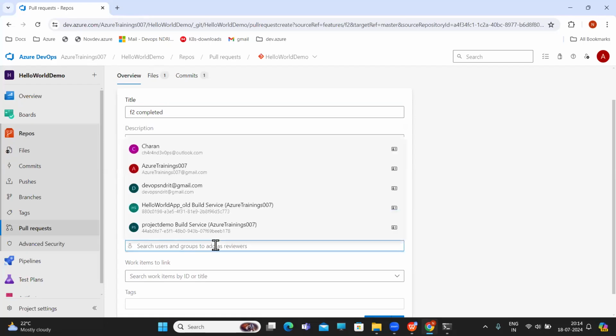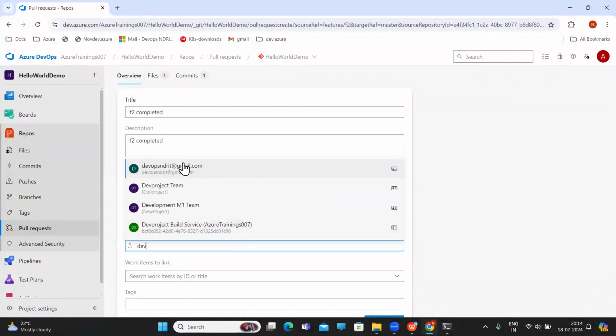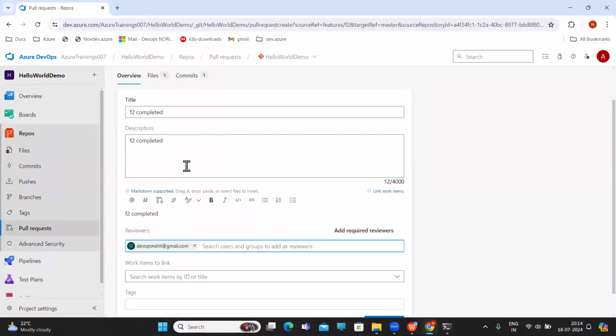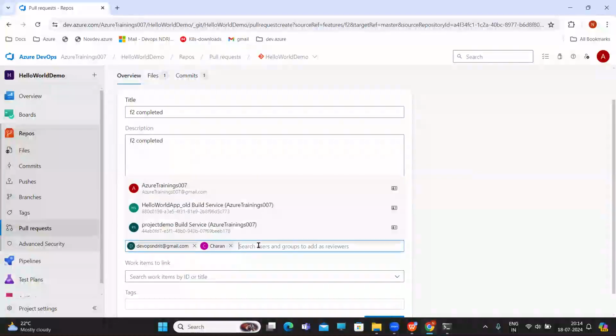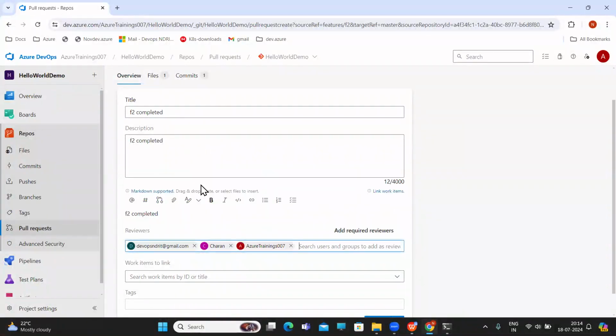Let's say I'll use this guy. I can add a number of reviewers. Who am I right now? Just to demonstrate Azure DevOps, I will add myself as a reviewer so that I can show you. So I can add like this. Okay. I don't want multiple developers, again, it will block. I'll come to multiple reviewers later. For now, I'm adding one.